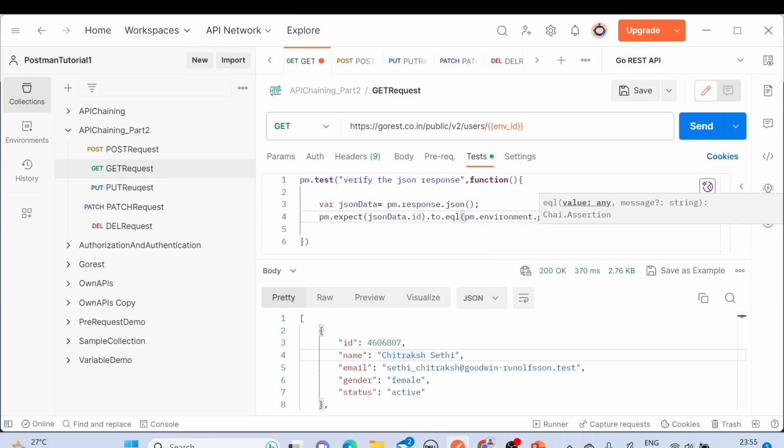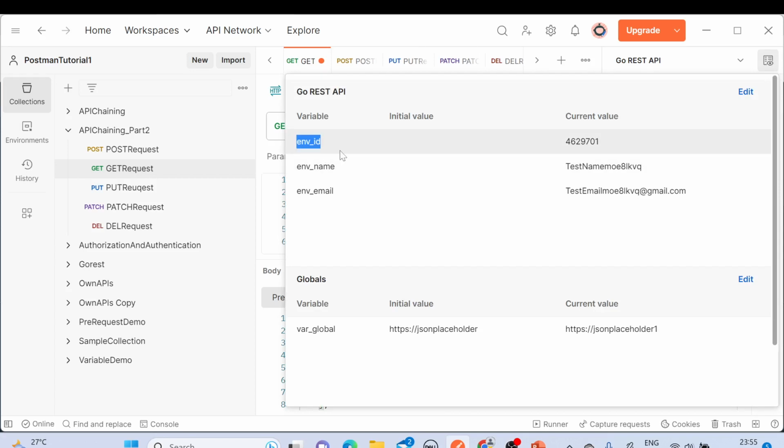From here we get the environment variable. For the ID, this is the environment variable we have.